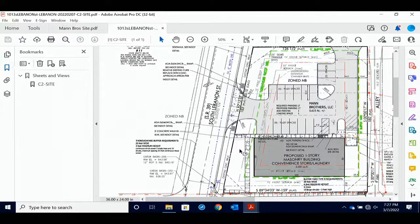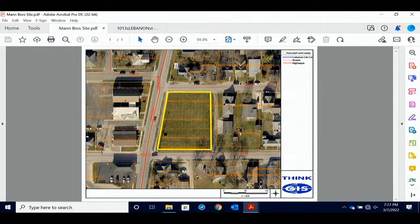The second one is front parking setback, and similar to how the buffer yard standards work as it relates to a front building setback, the parking setback is the same. You add the buffer yard to the front parking setback. So again, on some of these other sites, the parking goes all the way up to that front property line. We would be asking this site to be 30 feet from the front property line, or again, more than three times, possibly four times the distance away from the front property line that the adjacent property is being asked to place their parking.